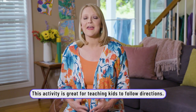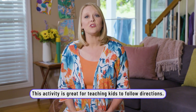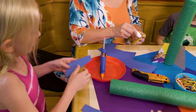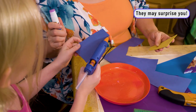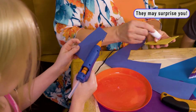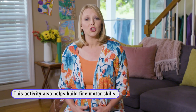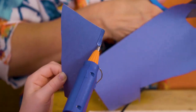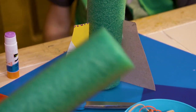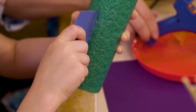When your kids create detailed crafts like this, they are learning so much. For instance, they are learning to follow directions in order. One line of glue down and then one on the other side. They are also learning how to strengthen their fine motor skills — this is so important as they go on to build other things in life or learn to create using their hands. Just be careful with that hot glue gun. Now take your pool noodle and slide one of those fins in. You might have to wiggle it a little bit since it has glue on it.